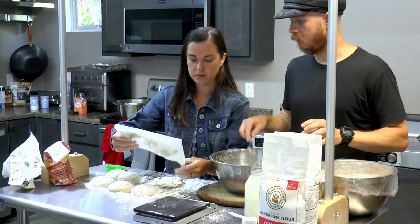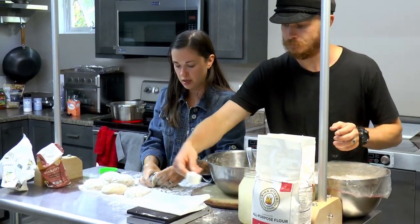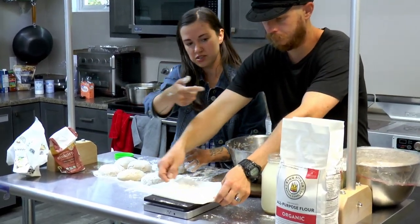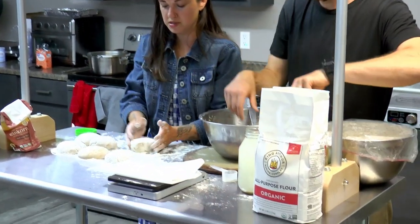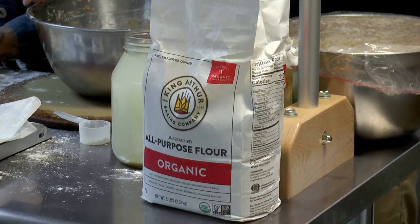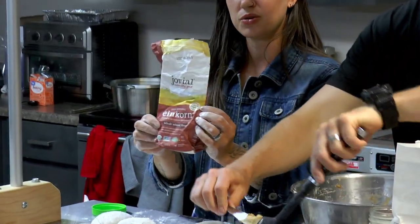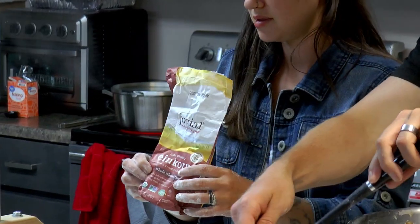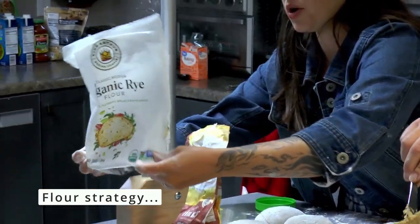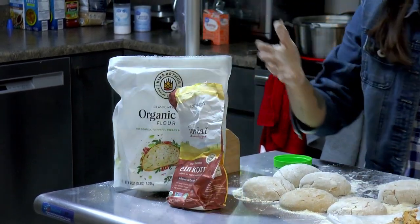Oh, tell them about the way that you manipulate the flours to save costs. That was good. Okay, yeah, I'll talk about that right now. As you can see, we're using this organic, all-purpose, unbleached flour from the store. But I like to use as well a whole wheat, einkorn, whatever that is, and rye. You can have a dark rye, regular rye, and all these flours cost something different.